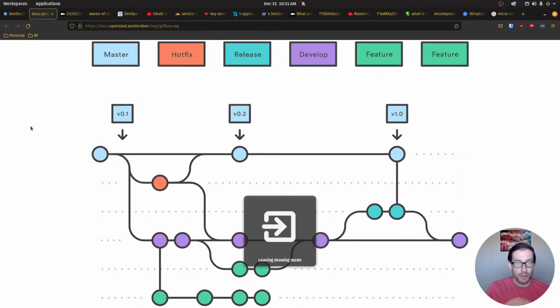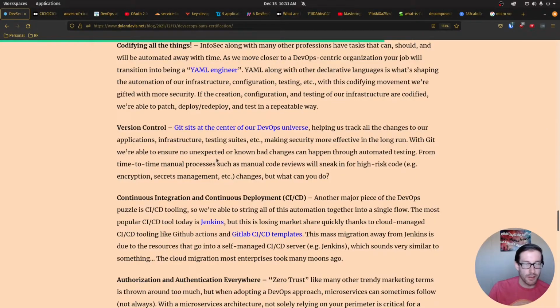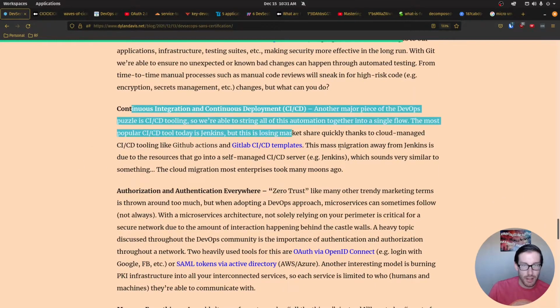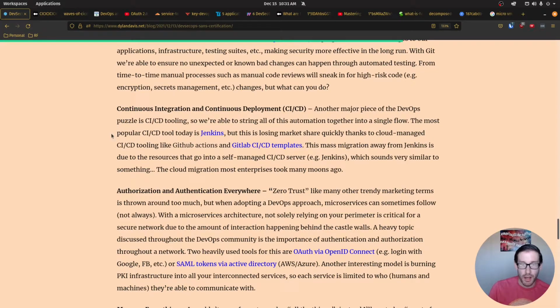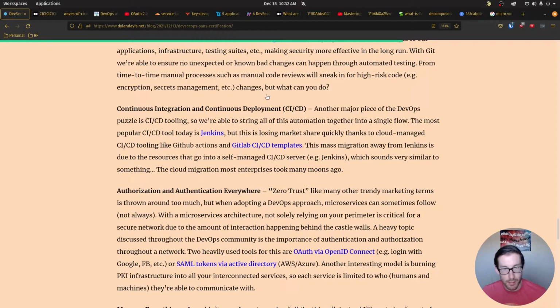So that's version control, which is very, very important to a lot of this stuff. Here's another simple, actually no, this is the next section, sorry. So version control, talked about that. Continuous integration and continuous deployment, or delivery. There's a difference here, right? I don't have an image for this, but I'll briefly explain what it is. I'll explain the CI/CD piece in a second, but let's focus on the deployment piece here.